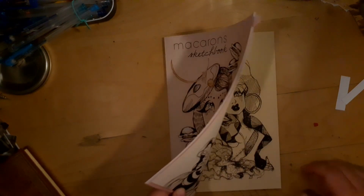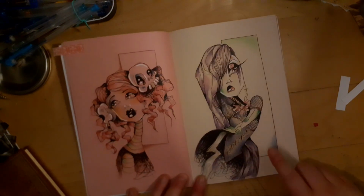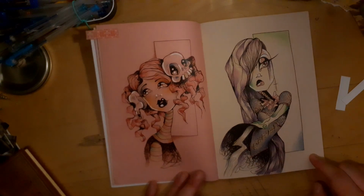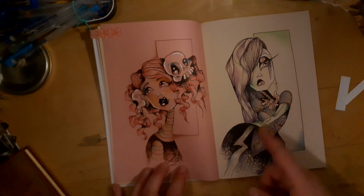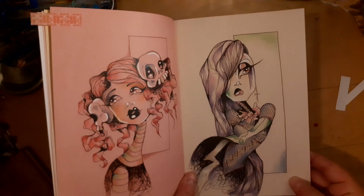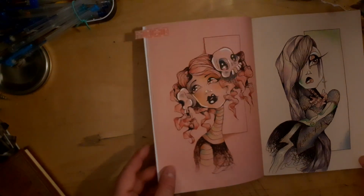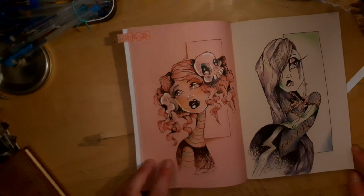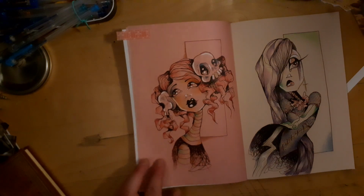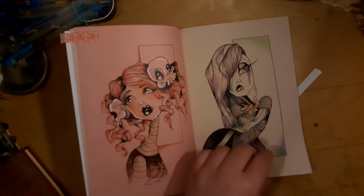Next up we have Macaron, and it's here I think, yeah, these two. So this one there's a color in chat for. It was a lot of fun. And both of them are done with just Polychromos and the golden gel pen. So there's some golden gel pen on this purple lady, both in her hair and in her clothing. And then this little cutie is just done with Polychromos. I think I did her on an evening when I wanted to color something but didn't know what I wanted to color. And the same for her. Again, wanted to color something but didn't know what, and they're simple and fun.